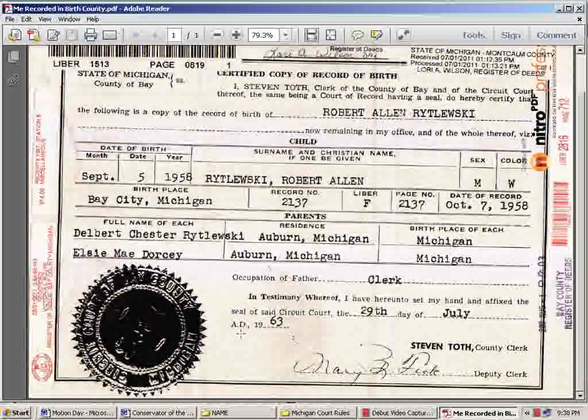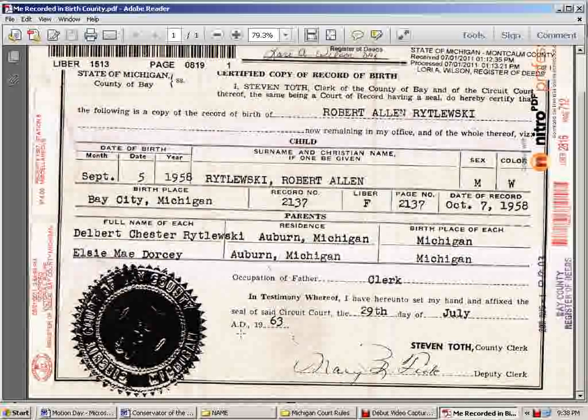There it is. Well, in the County Court of Bay County, this is the owner's certificate of title to a record, which is really a file, because 2137 is actually the file number, record number, right, of the birth record for me. And in this birth record, in this file, could be an infant's deed, a deed you were made a party to as an infant. It's never been read to you. It isn't necessarily bad, but you've never had it read to you.